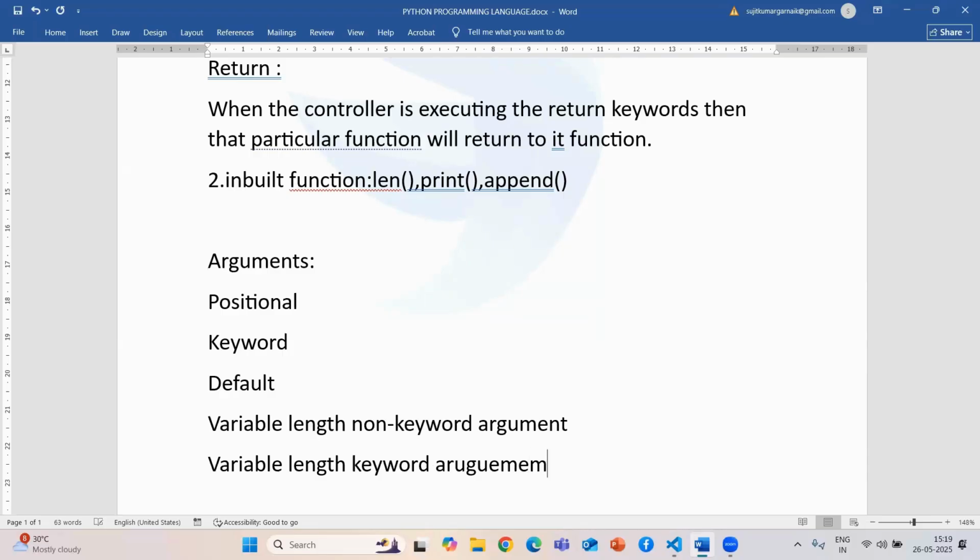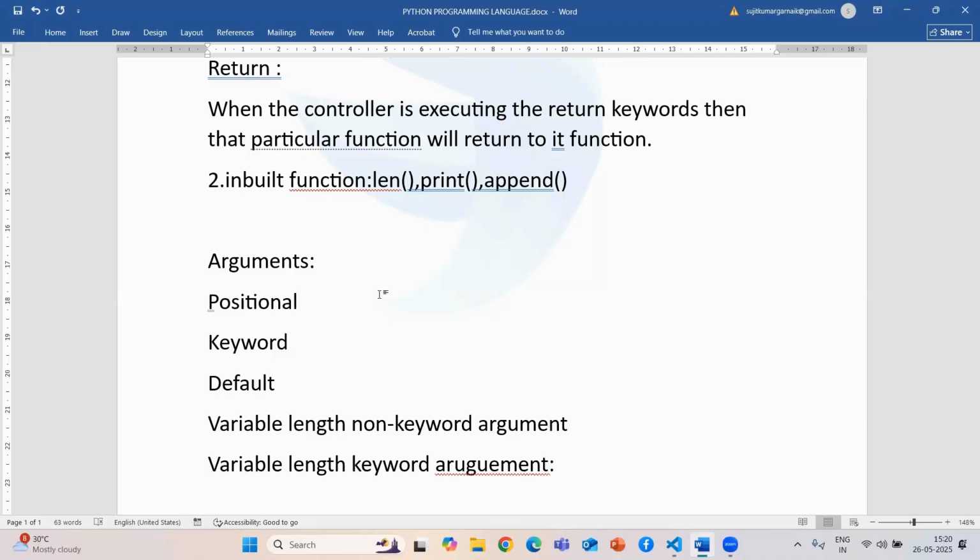First, what is the meaning of a positional argument? A positional argument is nothing but the number of parameters you declare inside the function, and by the help of arguments you can pass that many. So if you are creating the function with three parameters, you need to pass three arguments.